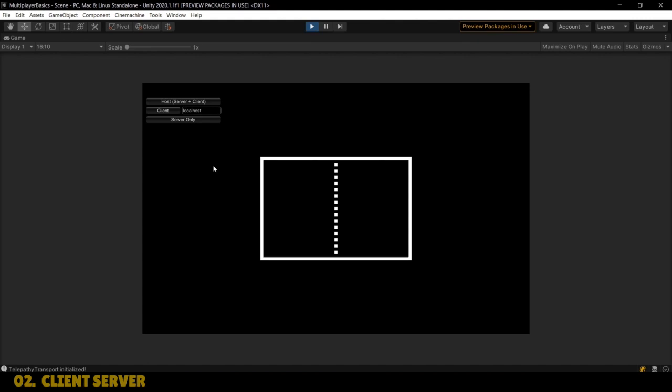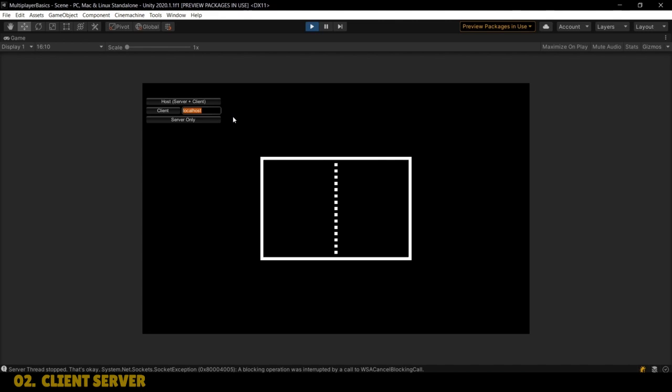Now, just like the theory I mentioned, we can be a server, in which case we just exist like this. We're not actually playing the game, we've got no player, no input or anything. We just host the game server. Then clients can connect by doing client. And this is an IP address, a network address. We'll be covering that in a separate lecture. It's a whole other thing to get into.